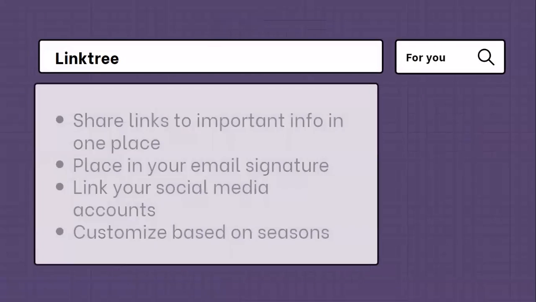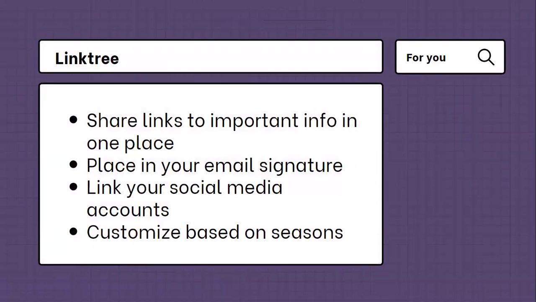All right. Moving on to Linktree, I think this is also one of my favorites. So you can share links to important information in one place. So that way, if you have a bunch of different things that you have going on in your office or your department, instead of you having all these different places with all this information in different spots, you can have one place for all your links to be held. You can place it in your email signature so students or anyone else can easily click on the Linktree, find what they need from that information.